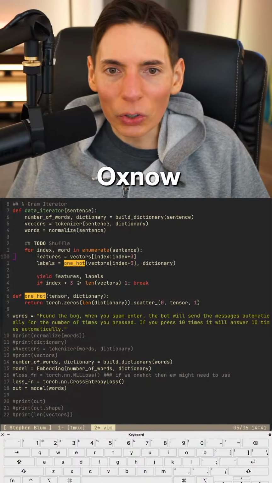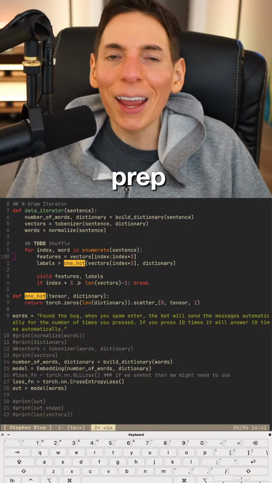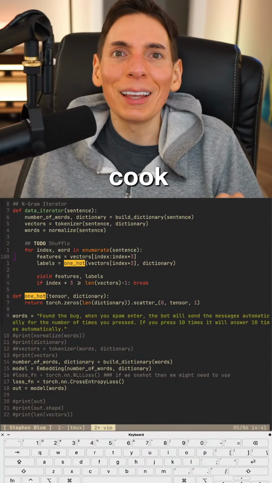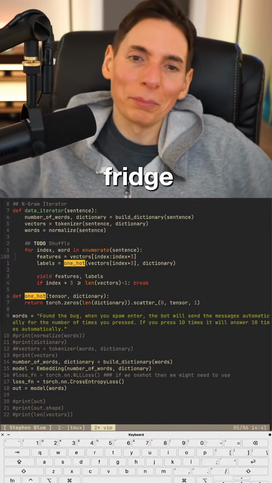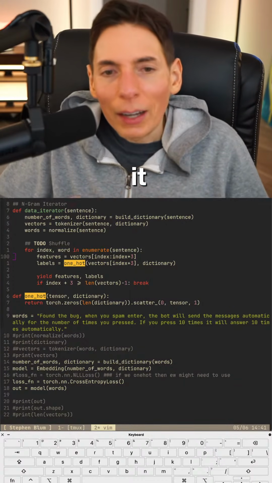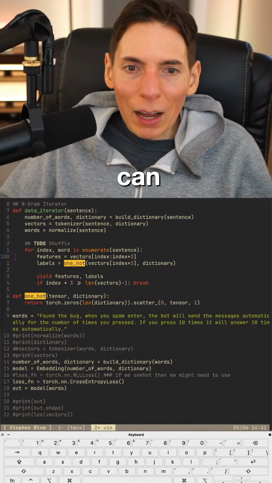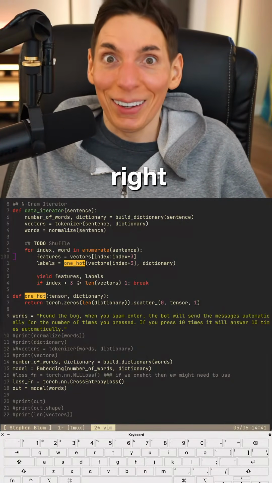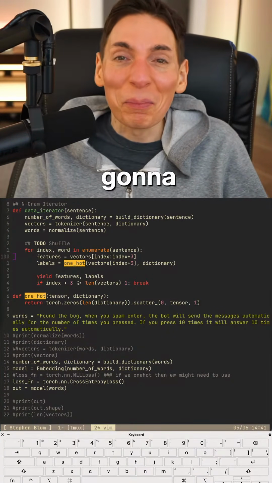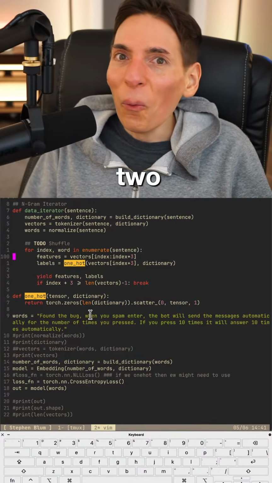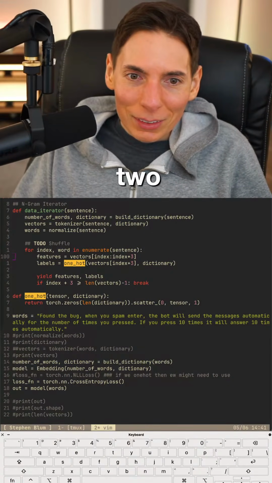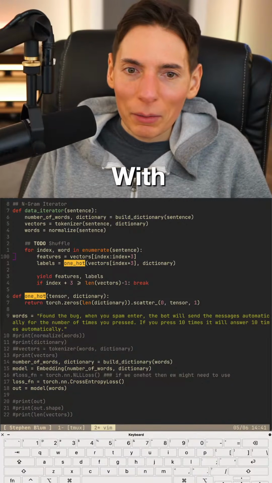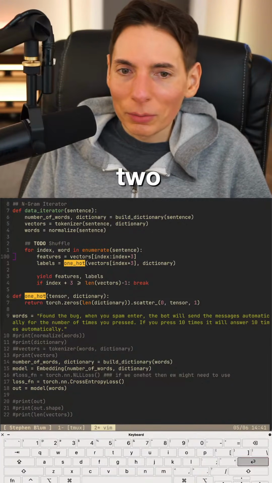You're lazy, Oxnell. You always order, but you started meal prep. Hey, meal prep, there you go. That's what I do too. I put it in the oven, let it cook, pull it out and put it in the fridge, and then I just pull from the fridge and eat it. Lisp can network. And I bet it uses a parenthesis or two when it networks.